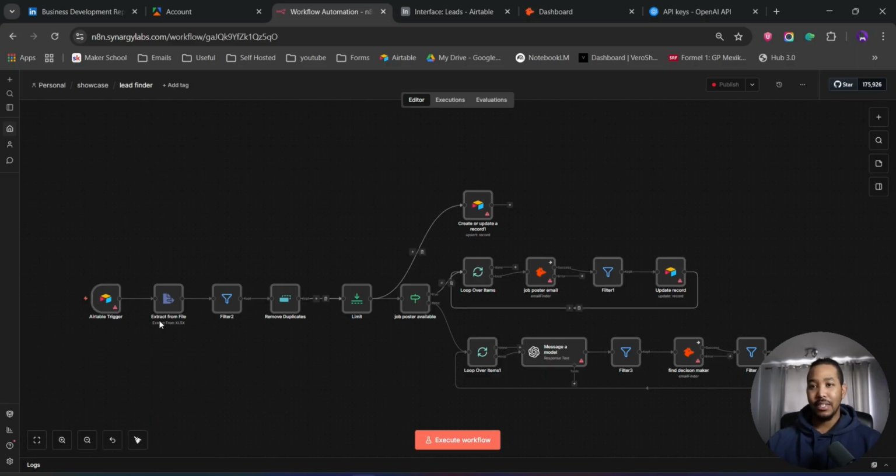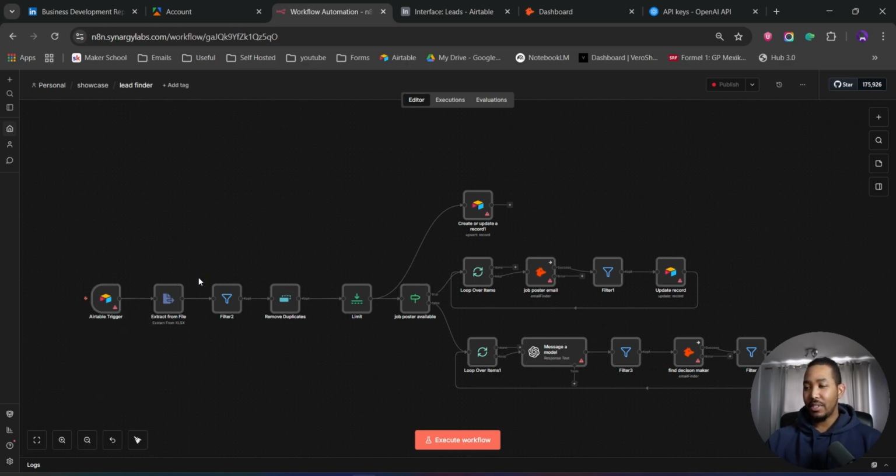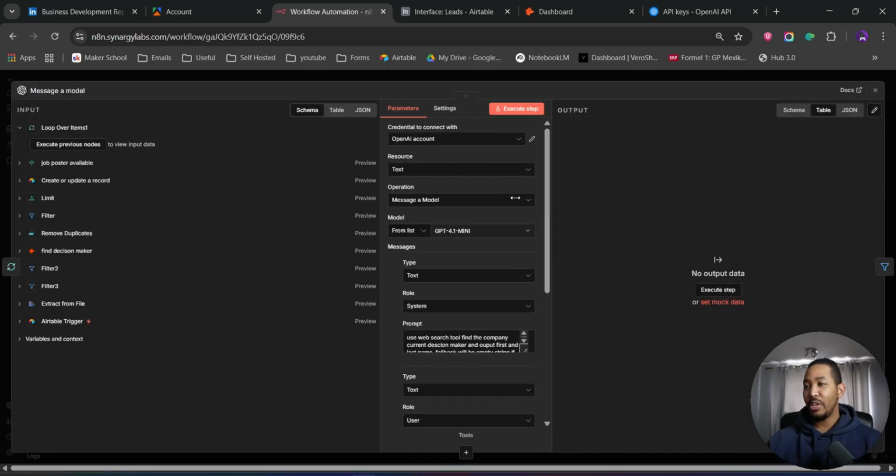Now, first thing you'll probably see is that we have the red triangles, which means you probably haven't added your credentials in, which is your API keys. Those will allow you to actually talk to the softwares like Airtable and hunter.io. Now, the first one I just want you to do, if this is a new account you have on N8N, if you click on this, what you would see is at the top here, you have some 100 free credits, it would say. And I think this is about $5 of credits that N8N gifts you if you have a free account.